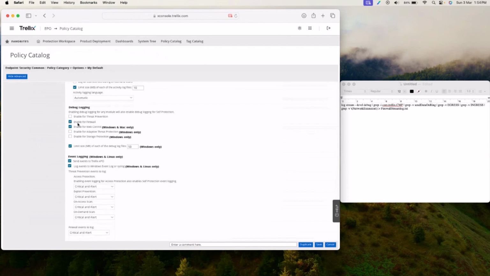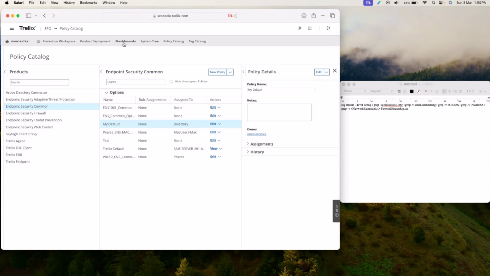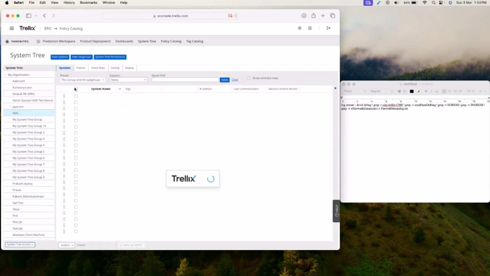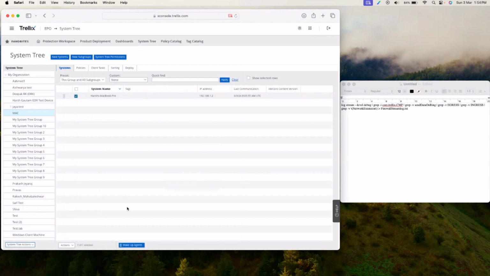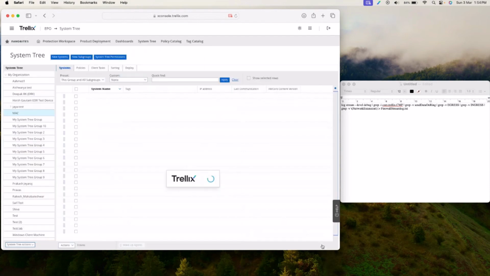What we are going to do is enable debug logging for firewall. We can click on save. Once this is saved, we can go ahead and apply it on that system so that it retains the policy changes we have done through ePO.